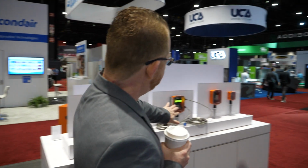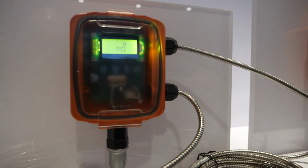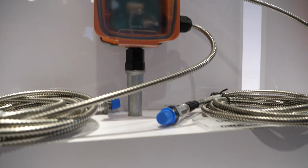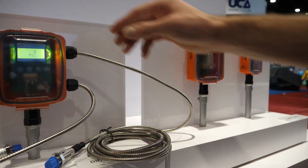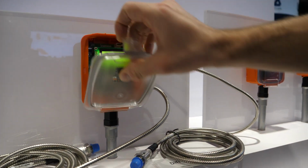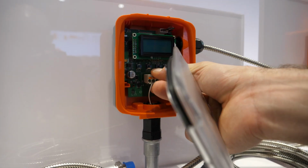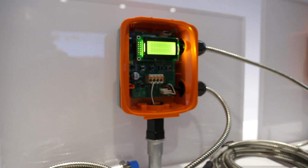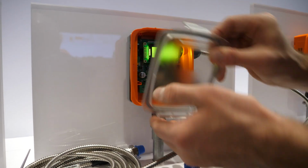And then what do we have here? All right, so this is a pipe differential pressure sensor. So if you'll notice, a lot of the sensors that we have, they look the same. The housing is supposed to be toolless for the most part. You can take off the terminal block, so it's maybe easier to wire. And then the housing, for the most part, is NEMA 4X IP65 rated.